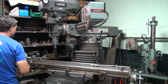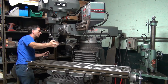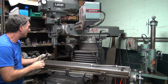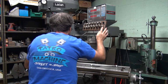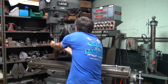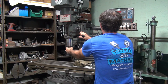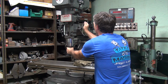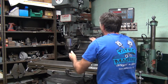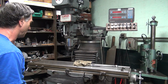It's not coming back. Same problem we had before, it wouldn't come backwards. There it goes. Stop right there. So back it off the stop a little bit. But that ain't centered, not by a long shot.